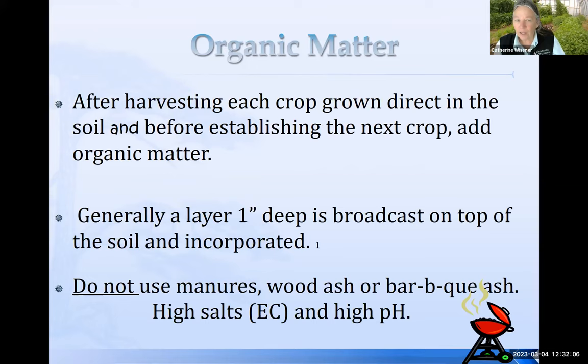And vegetables want a more acidic soil to grow in. They want a pH of around 6.5, all the way as low as 5.5. Your potatoes are going to be happy at 5.5 pH, but you start ooching above 7.5 and you start having nutrient problems. So you've got to, again, be very careful what you add to your soil, keeping in mind what vegetables want to grow best. So in a perfect world, you're going to put down an inch of organic material and rototill it in.